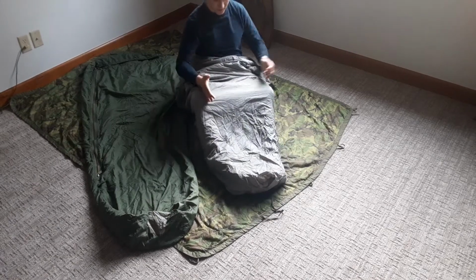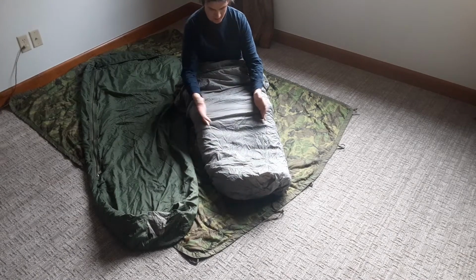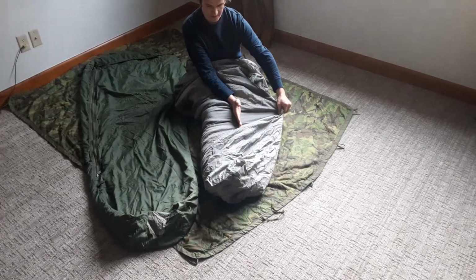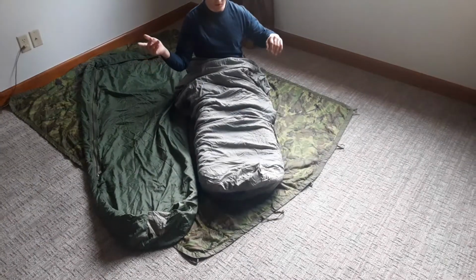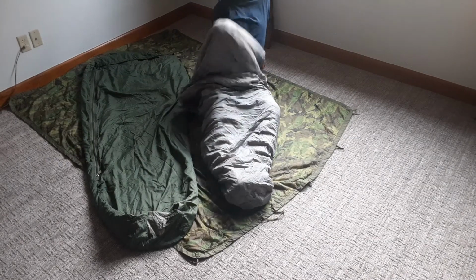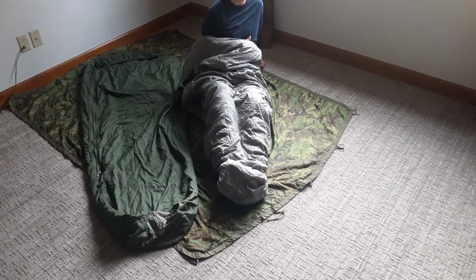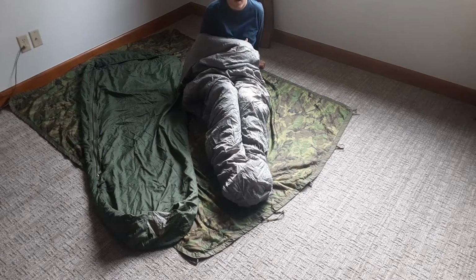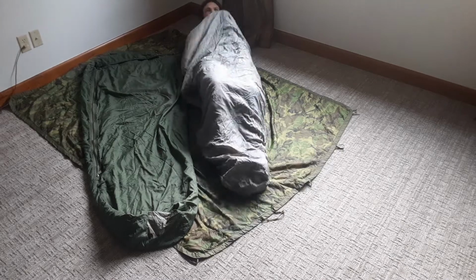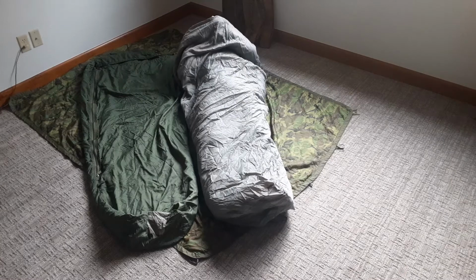Like I said, I've got quite a bit of room. My legs are fully spread, and I could fit a rucksack in there. And to the side, you could fit definitely one more of me in here. So if you toss and turn, it's a good bag. But if you're trying to stay warm, you may need a smaller summer weight, very thin one that's exactly your size, if you're one of those people that likes a compressed bag around them. Of course, I've figured it out for myself personally. So, all right.